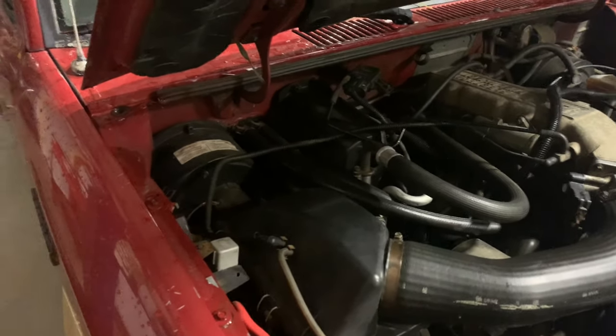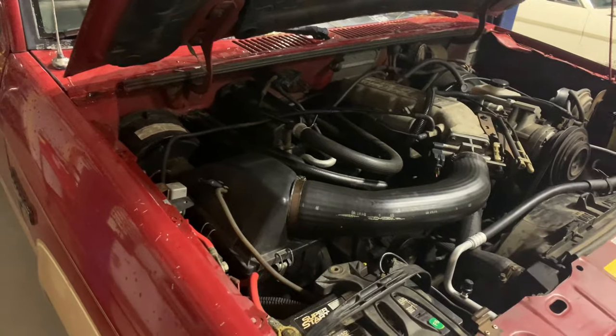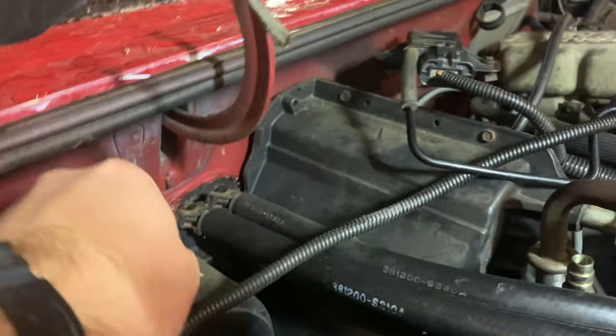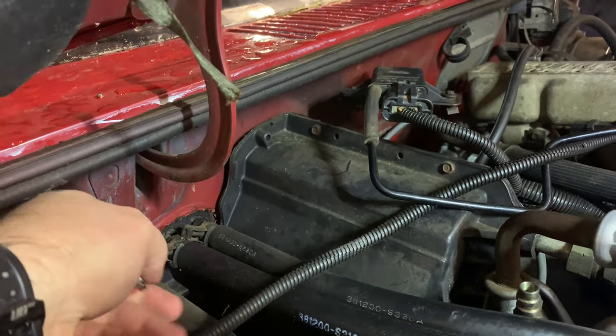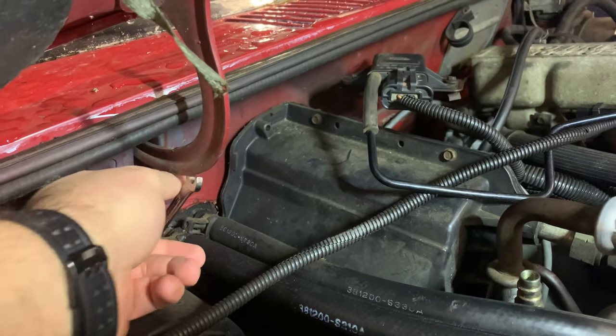The first thing we gotta do is get these off. These are the older factory clamps, and you can see that one of them has the screw on the end. The other one does not, so we're gonna have to cut it or something. We'll see what we're gonna do about that. All right, guys, this is a 15/16. We'll take this one off first because hopefully it'll be easier, and I guess we're just gonna have to cut the other one. Let's see how that works.